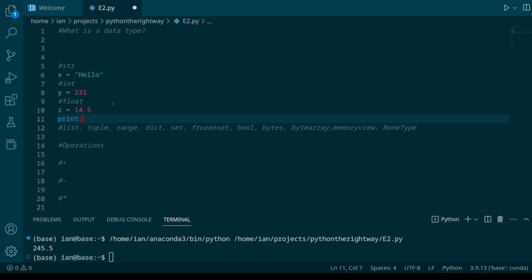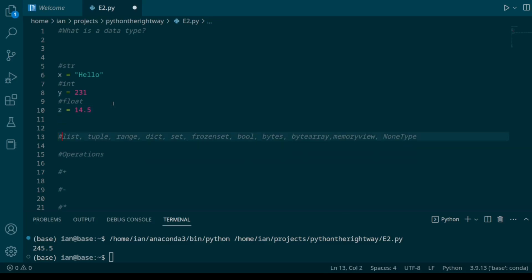So down here you can see the full list of data types in Python: lists, tuples, ranges, dictionaries, sets, frozen sets, booleans, bytes, byte arrays, memory views, and none types. That's all of them. Now there will be a lot of other data types added through different modules of Python. We'll learn about those later. They're called libraries. But you don't need to worry about that for now, and you don't even have to worry about these for now. Just kind of giving you a peek ahead. I mean, some of these we aren't even going to touch in this course. Like, I have never used a memory view before.